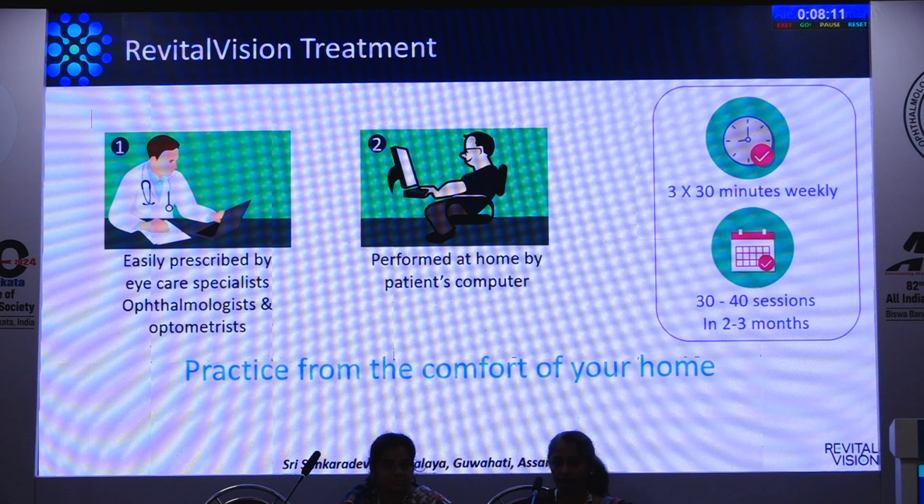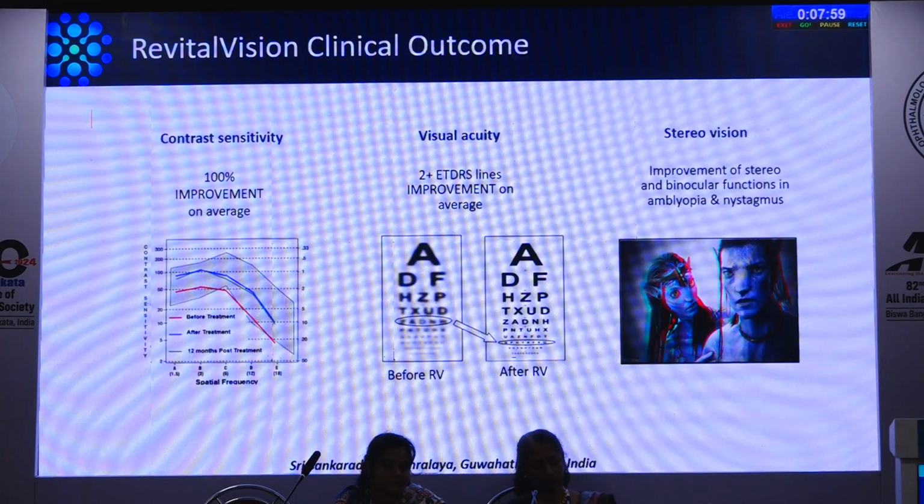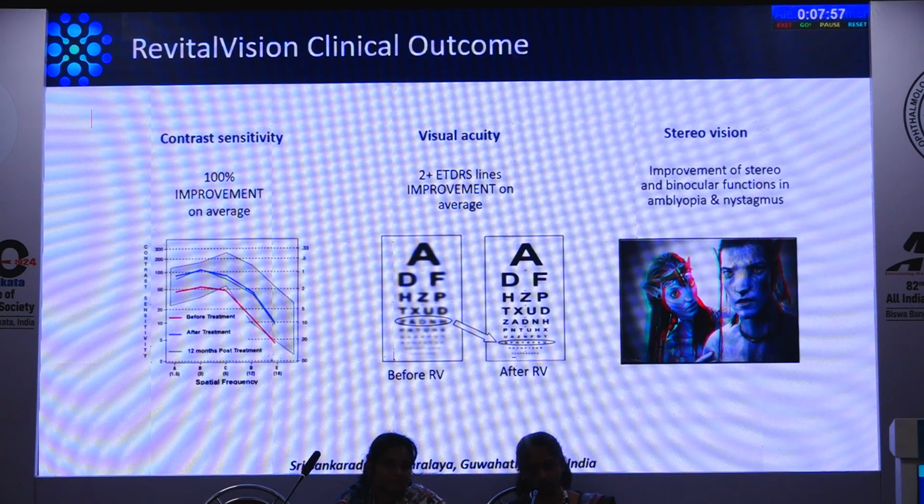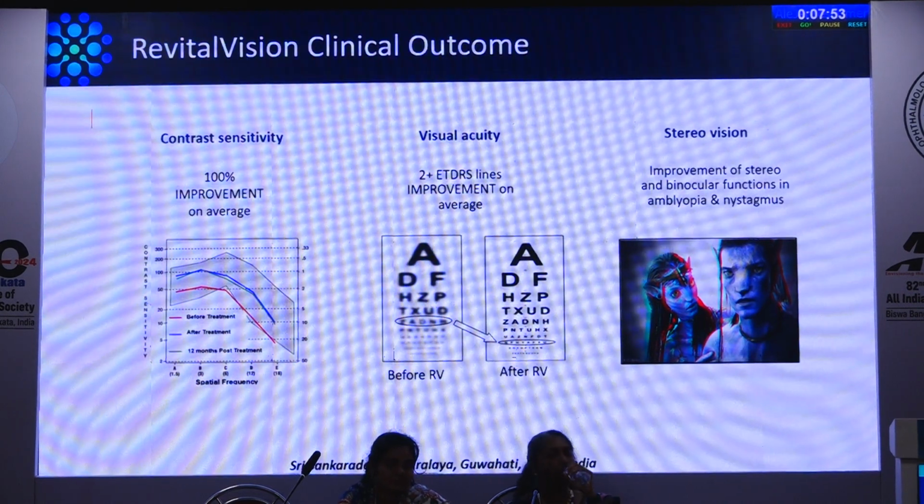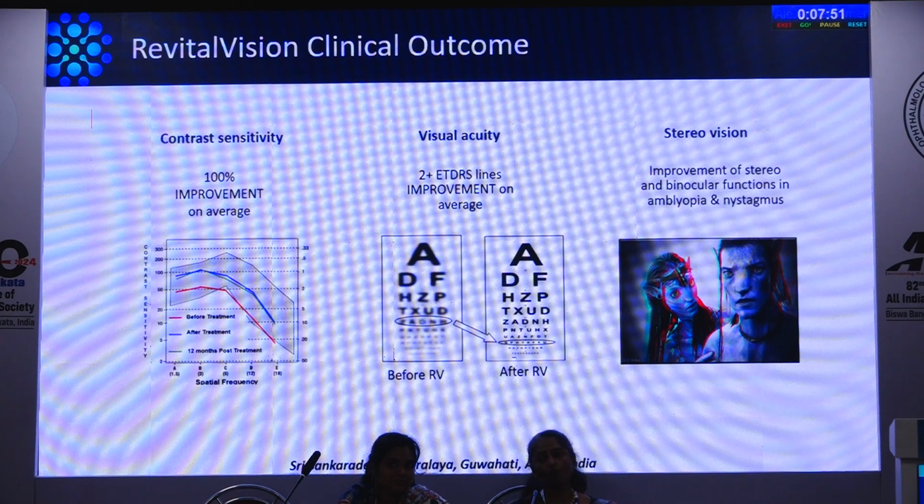You do it 3 times a week, 30 to 40 minutes, for 30 to 40 sessions over 2 to 3 months. Actually, the size of your laptop should be around 14 to 15 inches. And the company claims that there is an improvement in contrast sensitivity of about 100%. Visual acuity improvement is about 2 lines, and there is also improvement in stereopsis and binocular function.